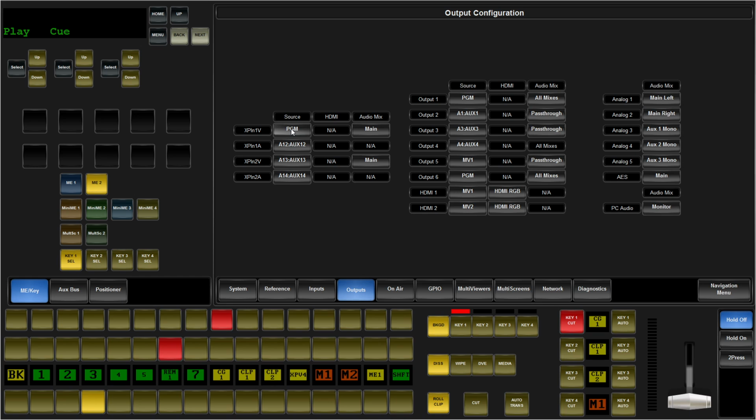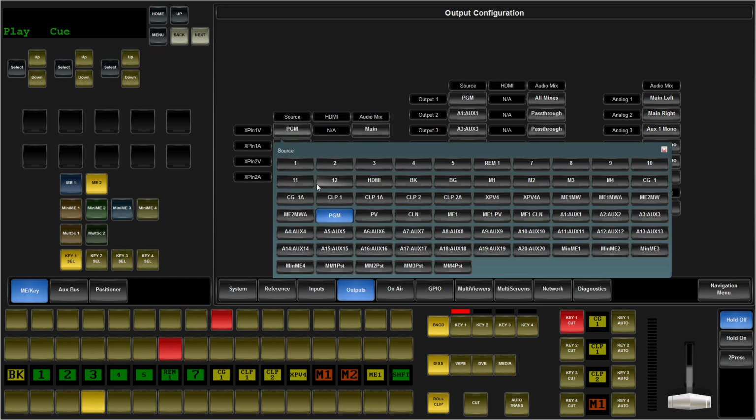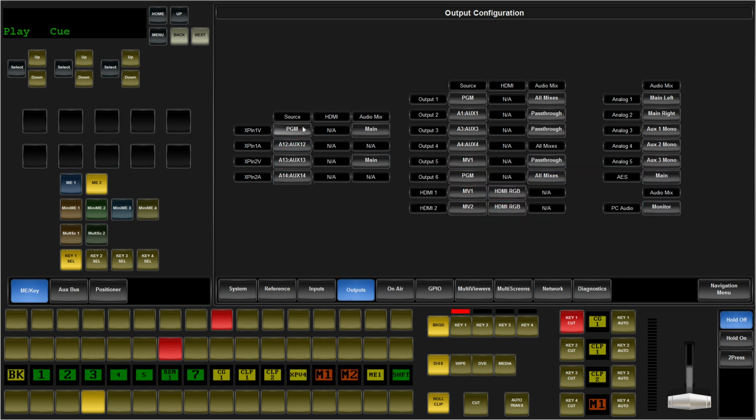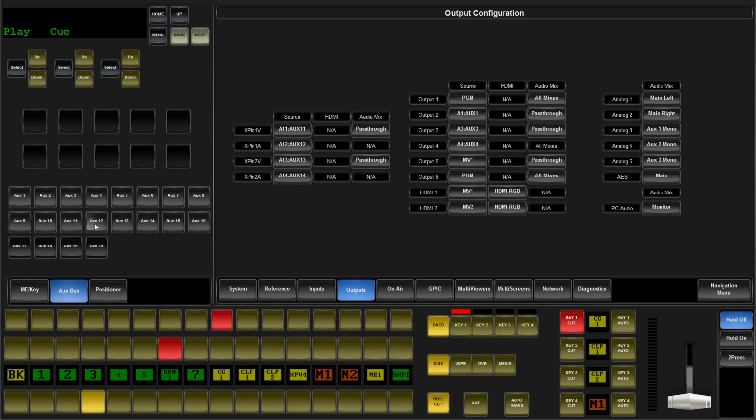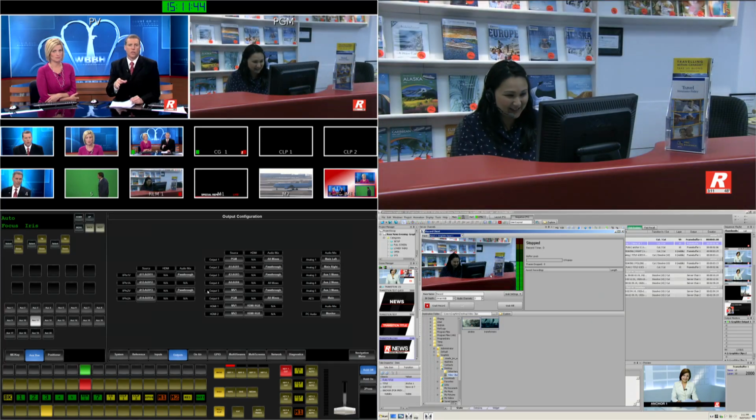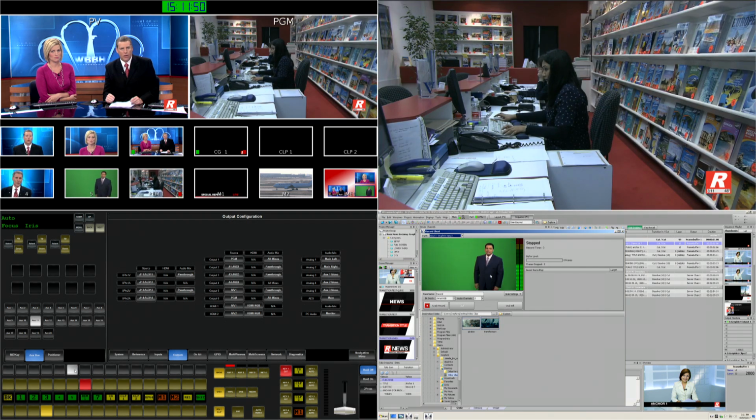Now here, I could pick an aux bus, for example. So let's say aux 11. And I'm going to use the pass-through audio function. The reason for pass-through is this way, when on aux bus 11, we assign it any source, the audio that's coming through is going to be from that source. So as we can see, as I use this aux bus and I assign it a different source, in my input, I instantly see what source it is.